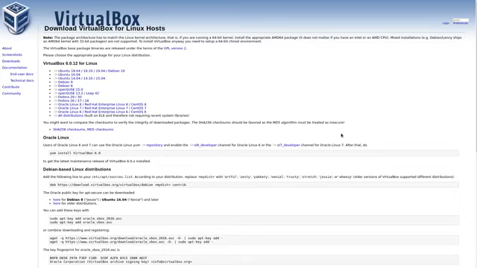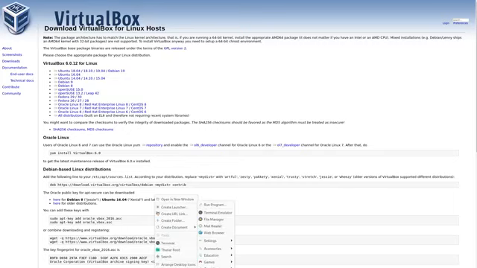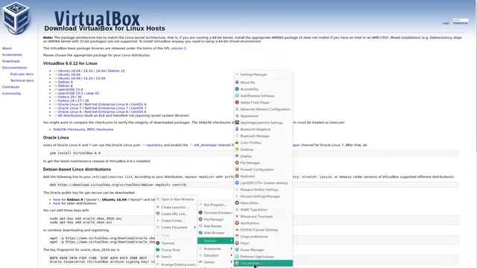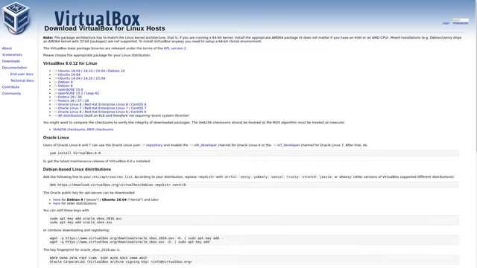I'm actually using a version of Linux known as Manjaro, which is based on Arch Linux. It's a very straightforward way to install VirtualBox. Let me see if I can show you. In fact, if you're a Linux user and you haven't tried Manjaro, I definitely recommend it. It's an extremely fast and stable version of Linux.